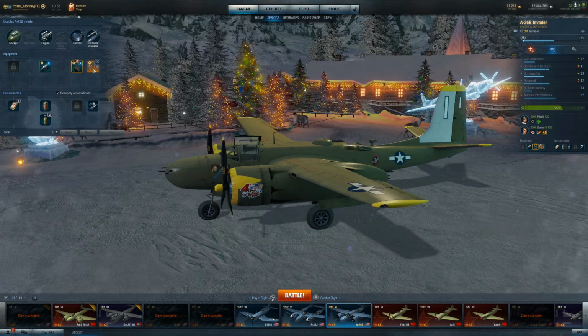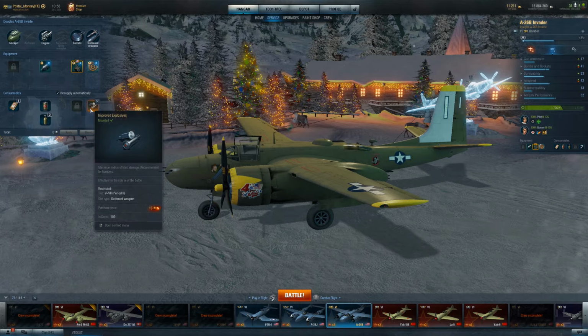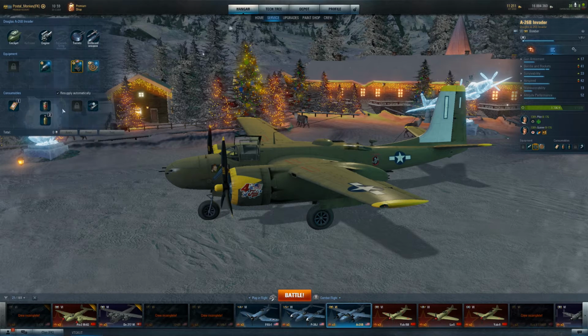beyond improved. I can put it to advanced and ultimate, right? And that'll certainly help bombing accuracy. I wonder if... yeah, I guess I might as well do that. Anyway, I've got so much premium explosives that I'm actually using the premium explosives. I still have 109 in the depot. So holy crap to that, right?